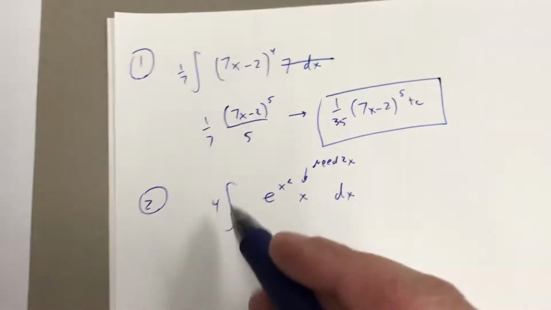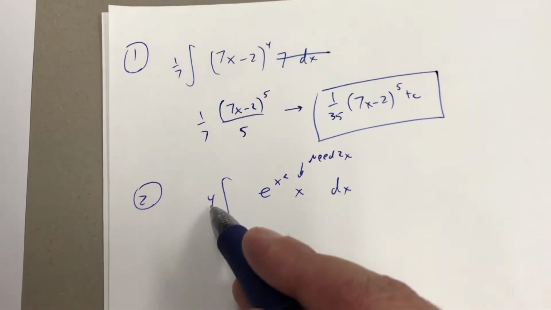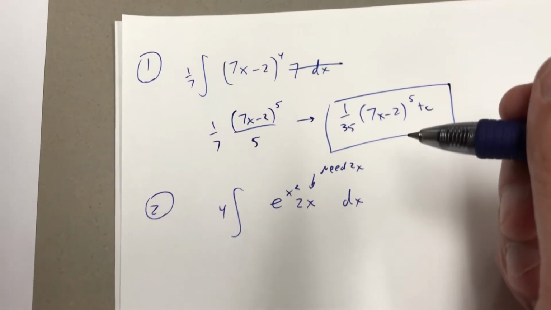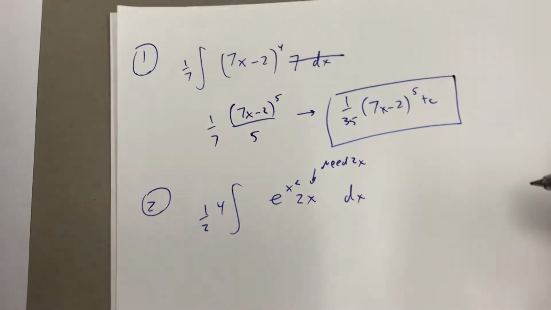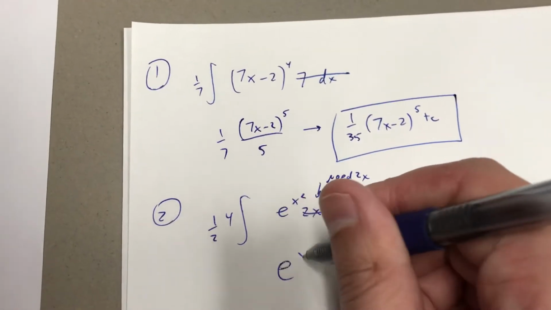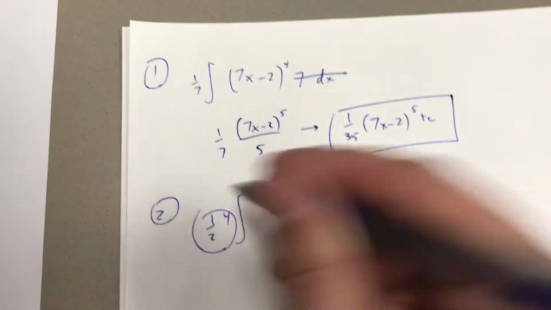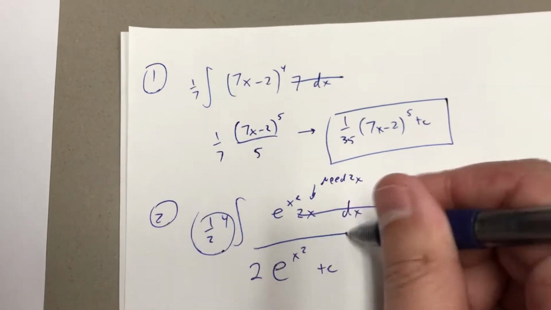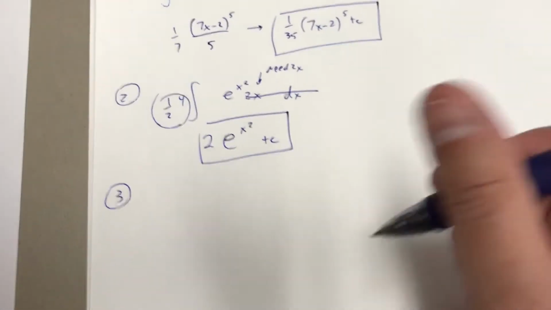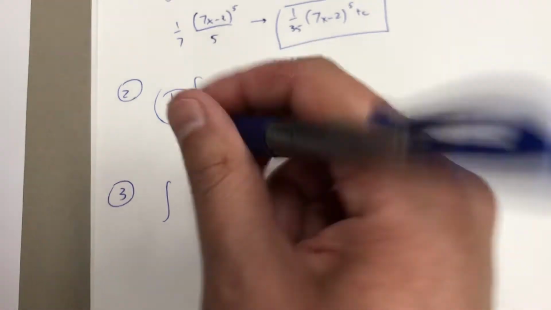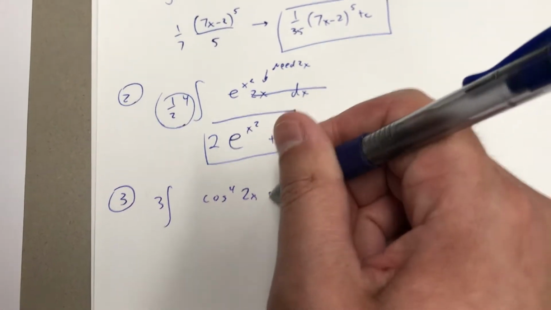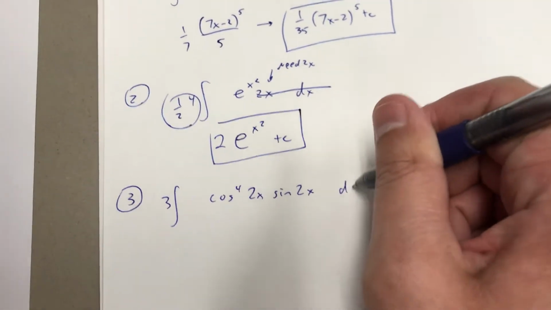I can multiply it by 2. You could borrow a 2 from that 4 out there. You could turn that into a 2 and you could pull the 4 in. A lot of people just like to factor the constant out every time and balance it. So if I multiply by 2, I'm going to need to factor out a 1/2. Reverse the chain rule. Derivative of the inside function goes away. e to the x is its own derivative. Out front, you're going to have a 2, and then you'll have a plus c. And again, if you try taking the derivative of that, I think you'll see that you do get the right answer.